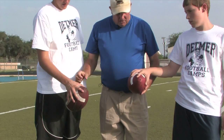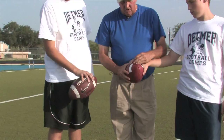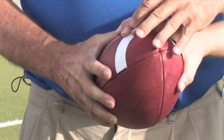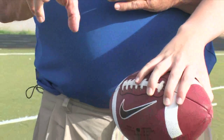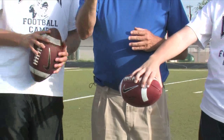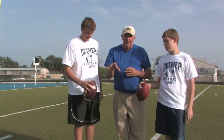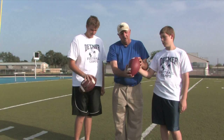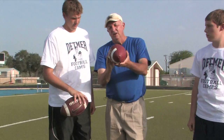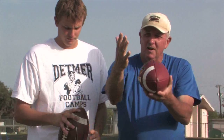One of the common faults that I see is they'll get these fingers across the ball, and these two will be fairly close together. It's almost like a baseball pitcher gripping a baseball, where they get it out in their fingers, and these fingers are close to each other. You see, it would be hard to pronate and get this finger off the ball last if you have those fingers close together. They also throw the ball very hard, but when they throw it with this bad grip, as they let it go, they have to cut the ball, which means their palm goes this direction instead of their palm and their thumb starting to the ground.